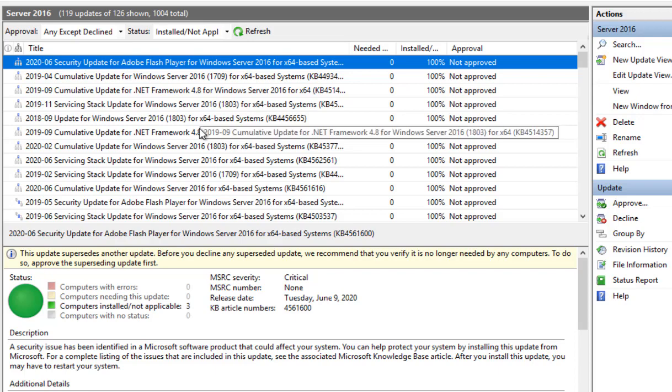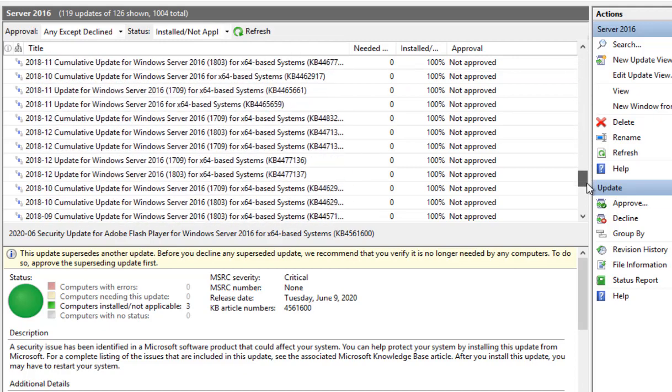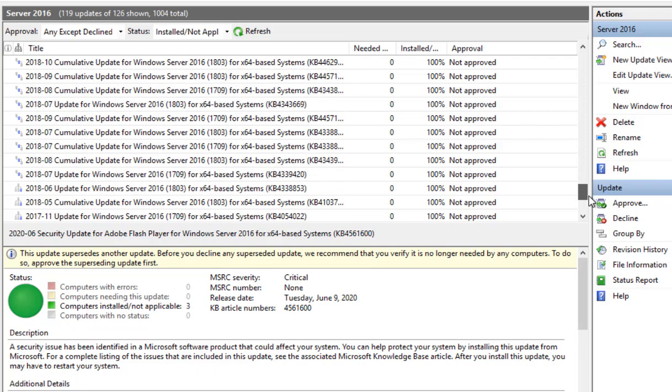Manage the updates that you have here. Be very careful that you do not decline a superseded update without knowing that the update that supersedes it is available. If it's not available for some reason and you decline that superseded update, you will be creating a security vulnerability because that update will never get installed. If we continue down that list, we can see that there are many updates that have been superseded. So as you go through your maintenance and your verification process, most of these are going to disappear from your view.